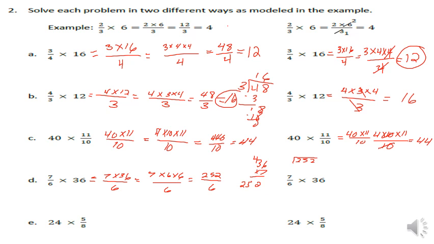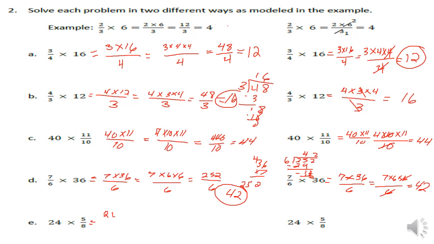Now I'm going to have to come back over here and do a standard algorithm. 252 divided by 6, which would go in 4 times, 24, 12. So we'd end up with 42 as our answer. Now, let's come back to here. 7 times 36 over 6 equals 7 times 6 times 6 over 6. We're taking out our common factors. 7 times 6 is 42. We didn't have to go back to any of those standard algorithms.